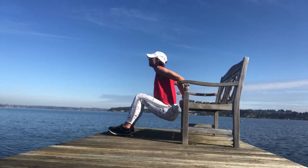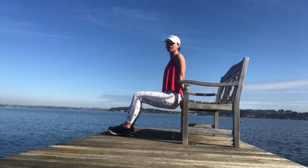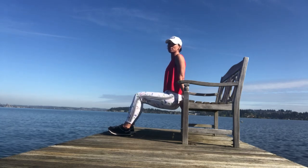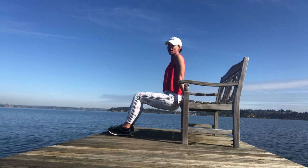Three, two, now if you need to rest, rest now. We're going to do 20 pulsing tricep dips. So a little bit faster and a little bit shorter. Are you ready? Let's go.